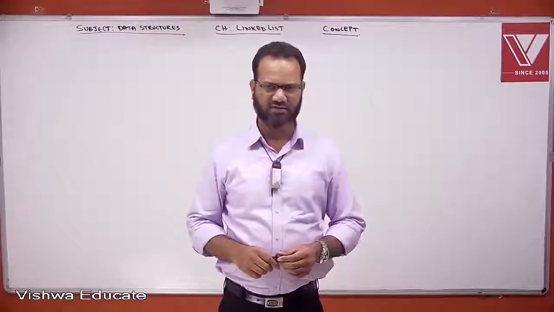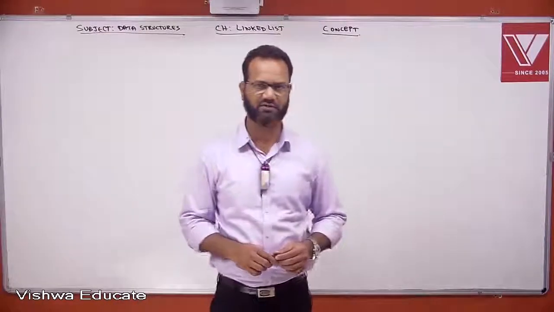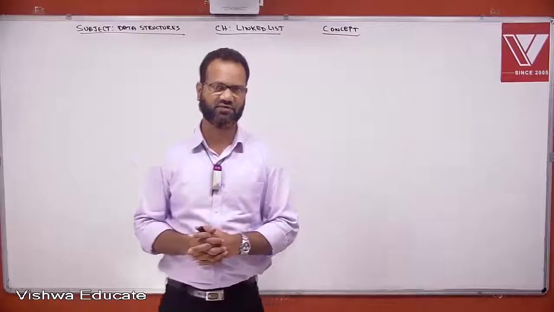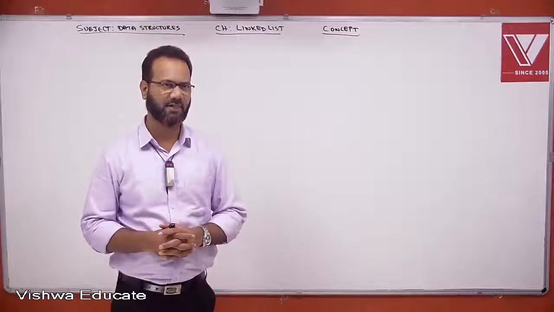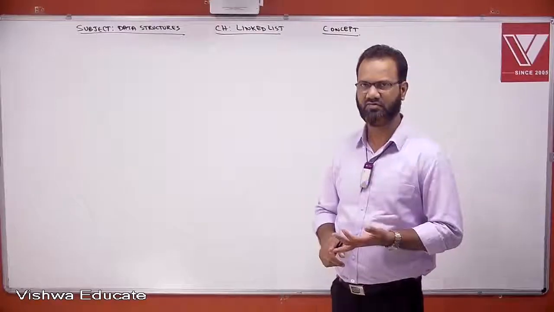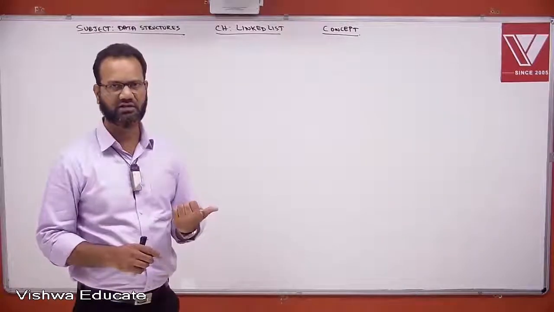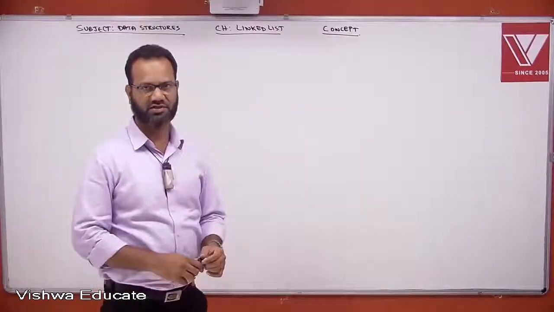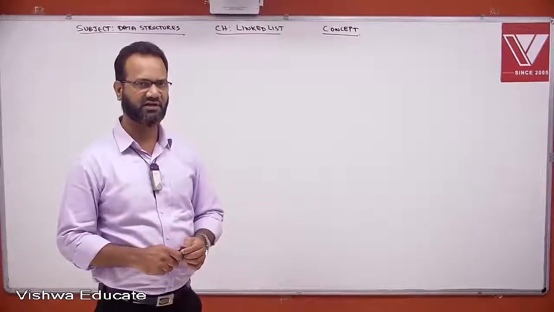We will now start with a new topic, that is linked list. As we have discussed in the introduction part of data structures, there are only two physical data structures. What are those two physical data structures? We have classified the data structures into two categories: one with respect to memory, another with respect to access of elements. With respect to memory, there are two types of data structures, physical and logical. This data structure falls under the physical data structure category. Another one we have already covered, array, also falls under physical data structure.